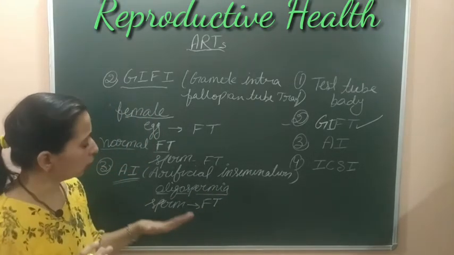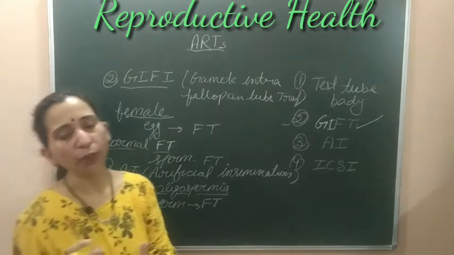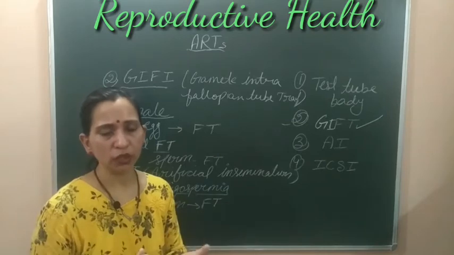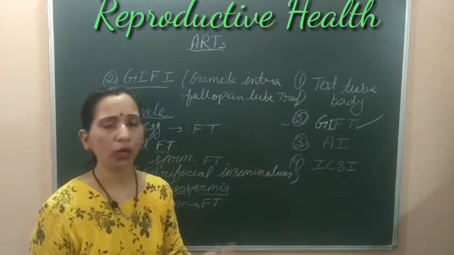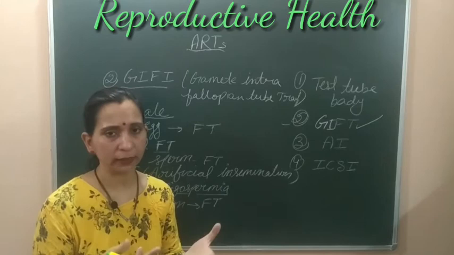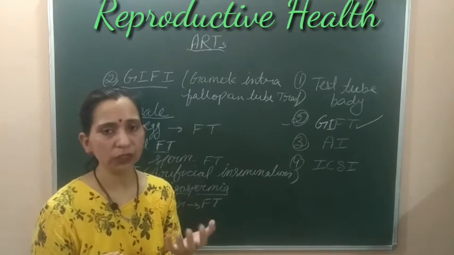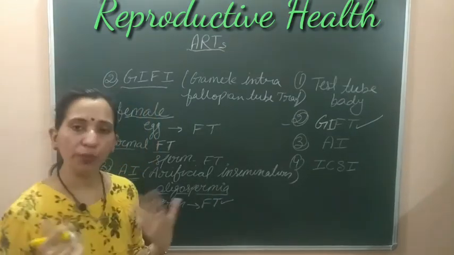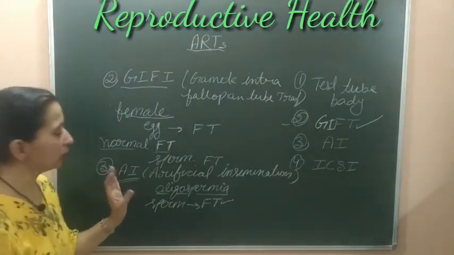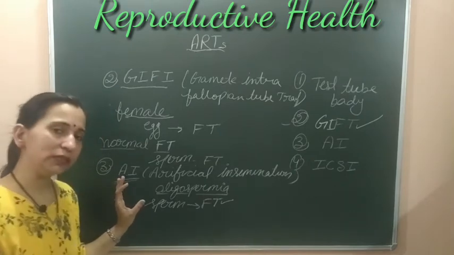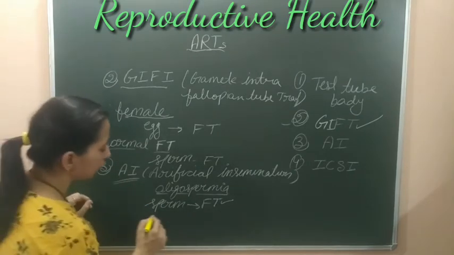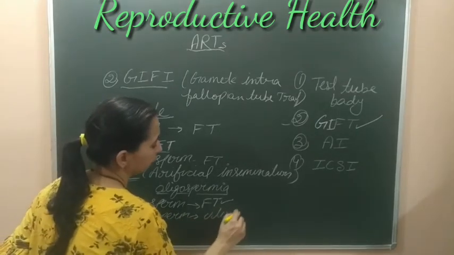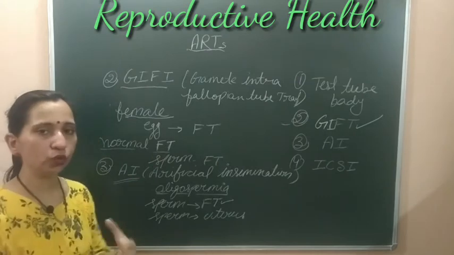Normally, when the sperm count is less and sufficient sperms are not present in one ejaculation, then 2 or 3 ejaculations are collected and a high number of sperms are transferred into the fallopian tube. This is known as artificial insemination. In some cases the sperms can also be transferred directly into the uterus region.